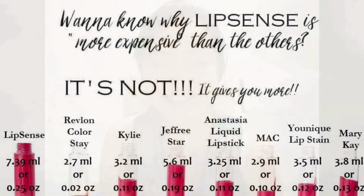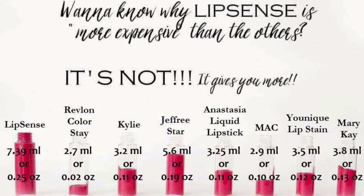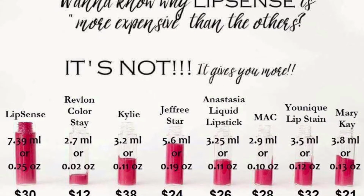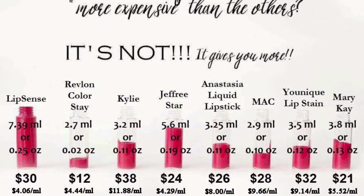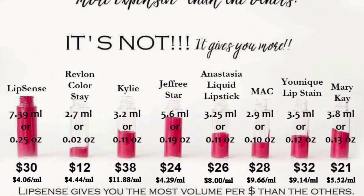Up front it seems like a lot, but a tube of color lasts a very long time, so in the end you do get a lot of product, so make sure that you like your color. If you use it for daily use, it'll still last you a long time as well. So I mean, if you only need to apply it once a day, then really it should go for a while. So cost up front, it should end up balancing itself out, if not being cheaper than most other lipsticks if you wear them on a daily basis.